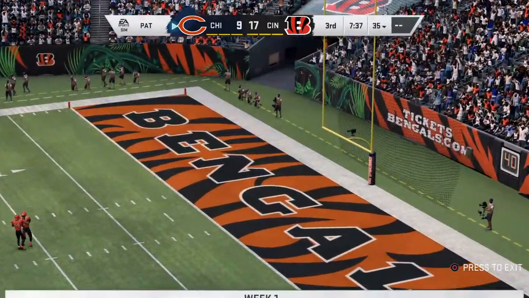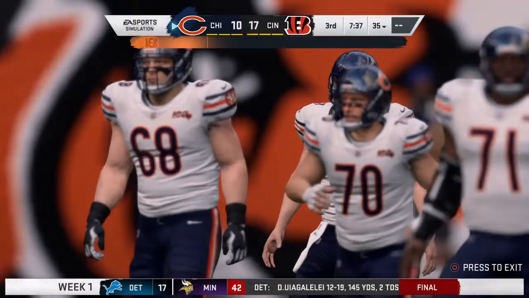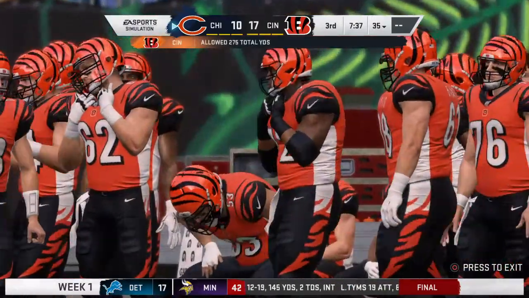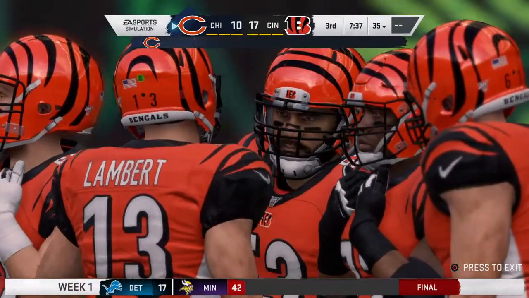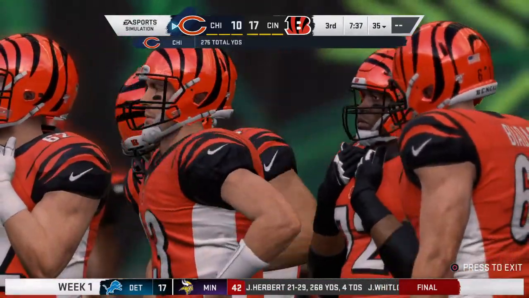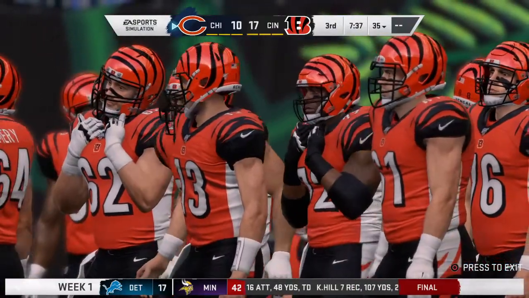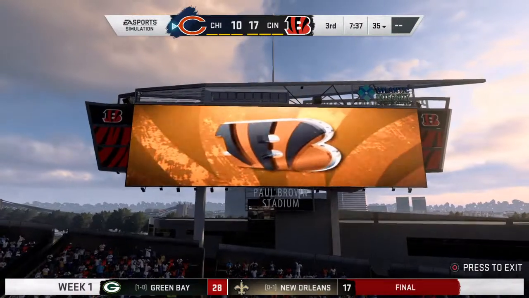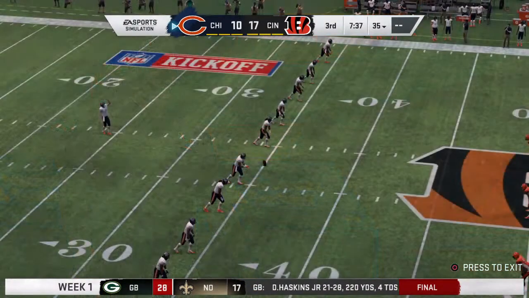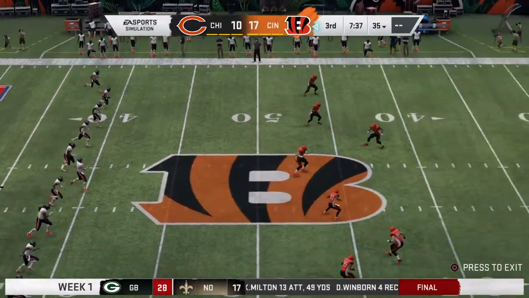The extra point splits the uprights, and that slices the lead down to 17-10. Those are the ones the offensive coordinators dream about. One-play drives from that distance. What an effort. It results in the touchdown. This game back within a touchdown now as the kickoff's away.